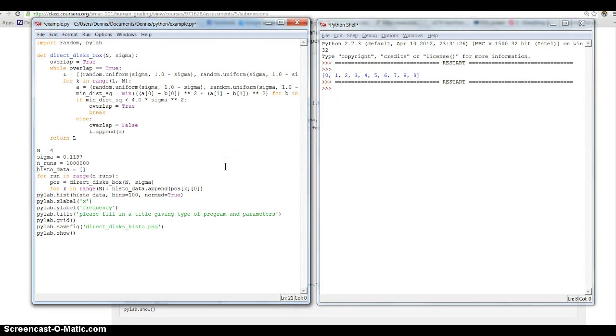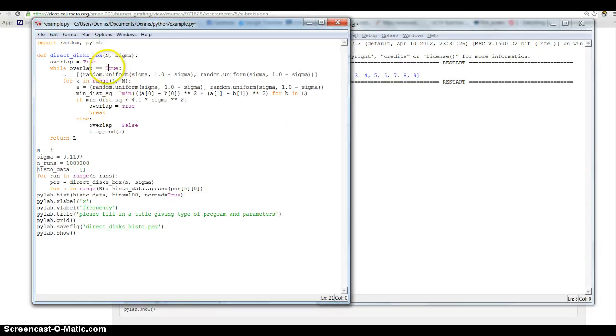So just if you're not familiar with Python, I just want to go through this code line by line, so that you understand what's happening here and maybe don't spend so much time Googling for syntax. So in Python, you usually see a line like this at the beginning where there's an import statement. Import simply tells Python to import all the functions that are contained in the class with the name given afterwards. So for example, here we import all the methods that are contained in the random and the PyLab class.